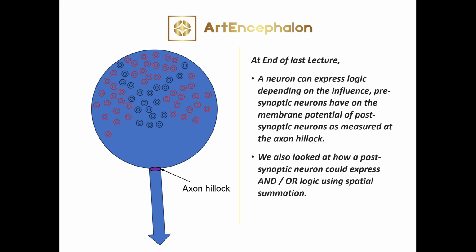We also looked at how a postsynaptic neuron could express AND and OR logic using spatial summation. And so we said in this series of lectures, we shall concentrate on spatial summation. The issue of temporal summation will be addressed in a much later video. So spatial summation only is what we'll be looking at.